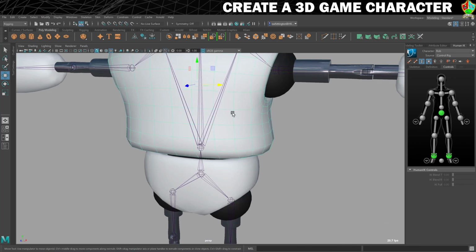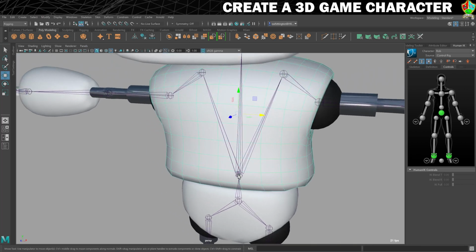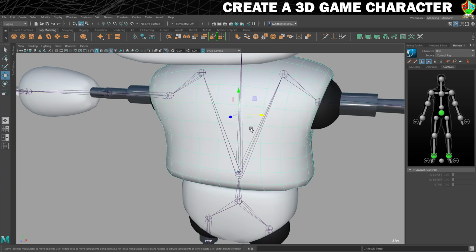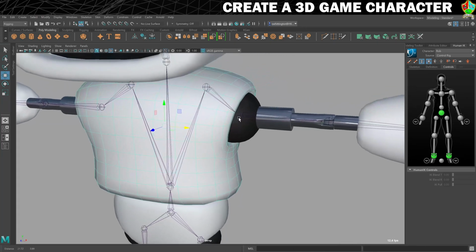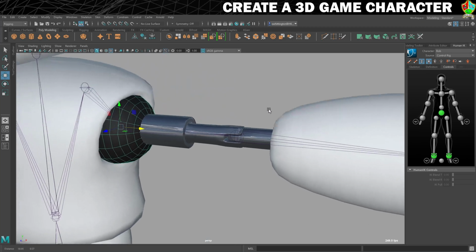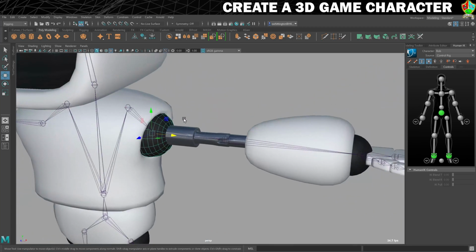Next up, we're going to select the torso, and that's going to follow this joint. So then we'll press P. Lovely. The next piece of geometry that I'm interested in is this one here, and I'm going to have this follow the clavicle. Oh, no, let's just select that properly. And then press P. Then we'll start moving down the arm. So this upper arm is going to follow this shoulder joint. So I'll press P.